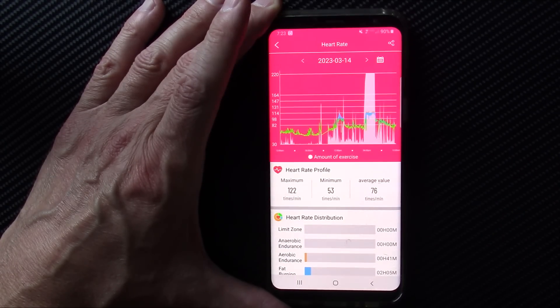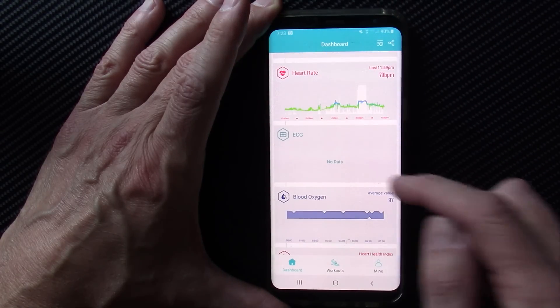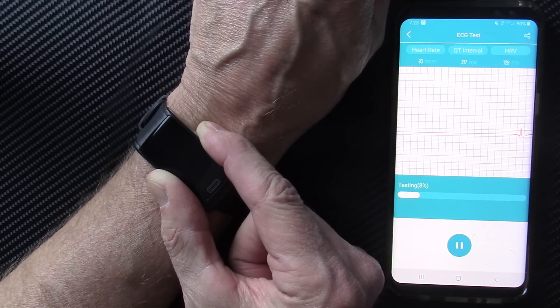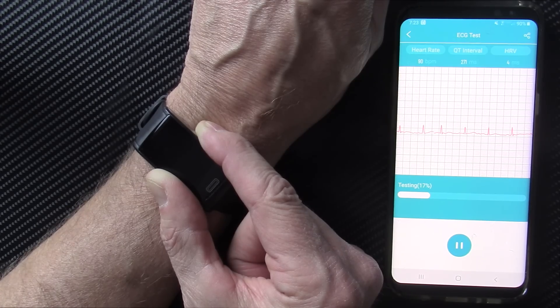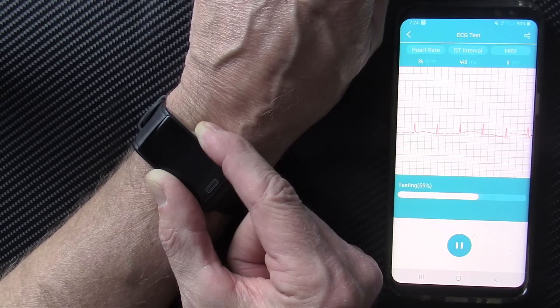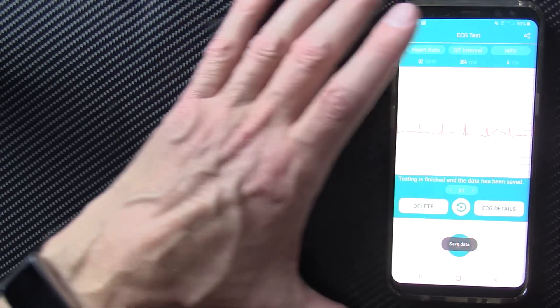Here's my continuous heart rate — you get the track in various zones, maximum and minimum. This has a high degree of credibility in my mind. For the EKG measurement I'll take it in real time: slide over, press start, hold the electrodes, and be as still as possible. It's a bit wonky because I'm talking, but I find this does a really credible job. It measures the pulse from the bottom of the watch, up through my left arm, through my heart, through my right arm, completing the circuit to measure those electrical pulses.